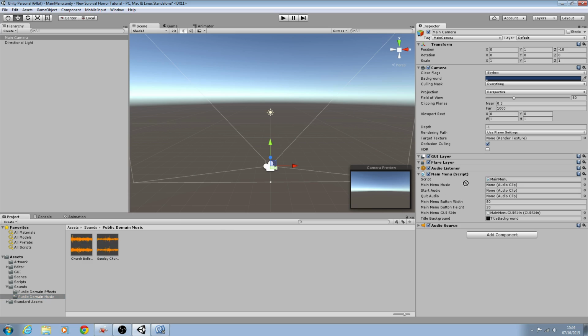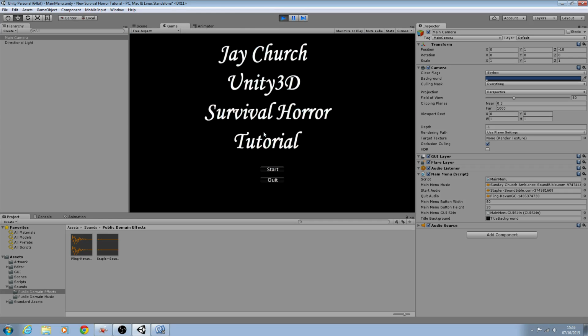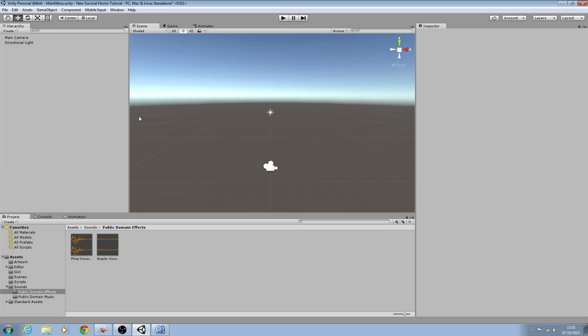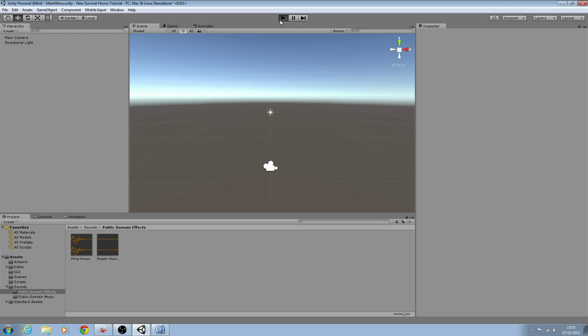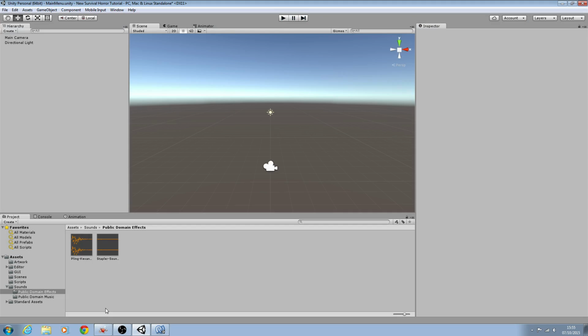So let's drag one of the music clips into main menu music, and we'll come to the public domain sound effects, and I'll assign these in no particular order. I'll use different sounds in my final project, and we'll hit play. Hopefully you can hear the sound effect. If we hit quit, we can hear quit, and if we hit start, yeah, you can hear that little click. I'll have to change that sound effect, I think, because it obviously wasn't quite good enough, but as you can hear, the music and the sound effects are now working.